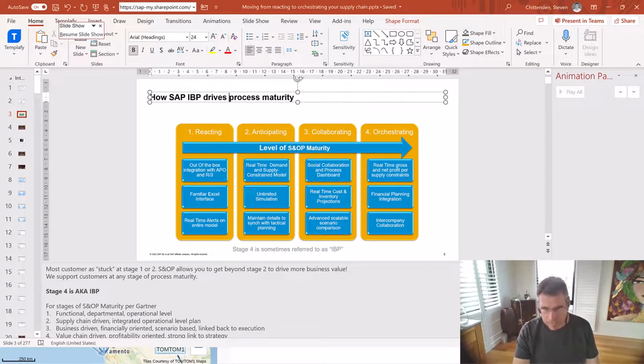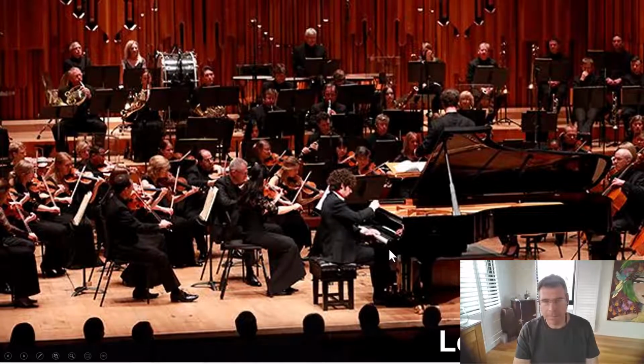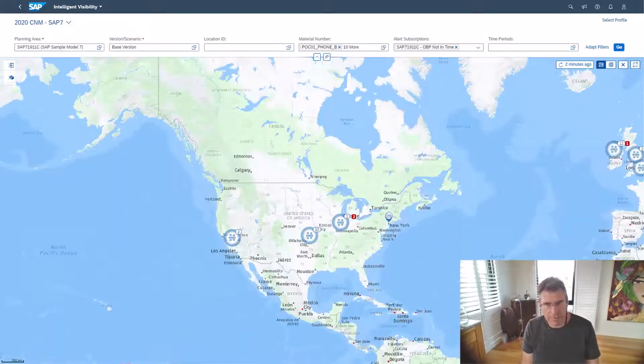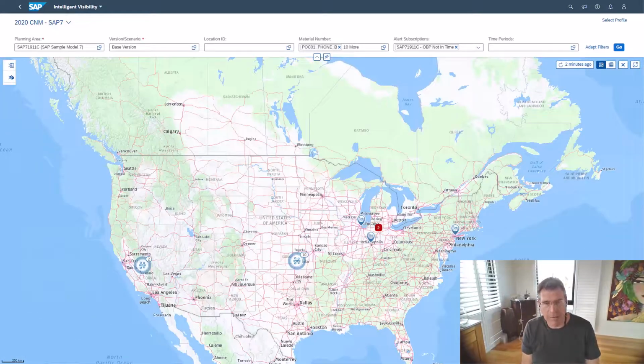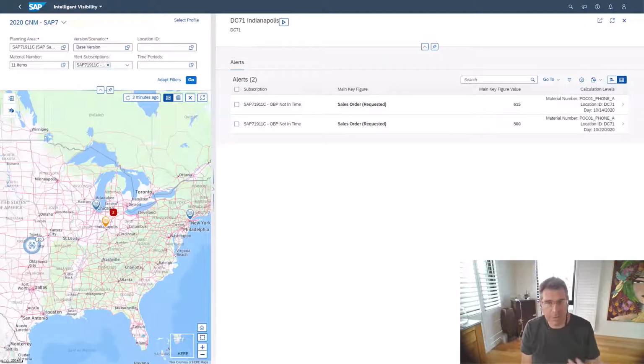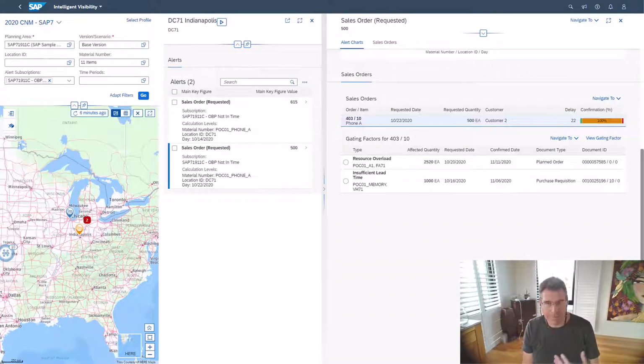Let me use a couple of slides here to talk you through a scenario as part of this. So when we get back to my PowerPoint here, if we start off by looking at the global view, I can see my alerts and I can drill down into those alerts. I just showed you real time there, so we can actually see what's going on. This particular location, I've got a couple of alerts. I can go into it, and I can see that in this particular case, these sales orders are not going to be fulfilled because we don't have enough stock, or there's too much demand to actually get them done. So I can see those sales orders straight away and see exactly what's going on and what the problem is.